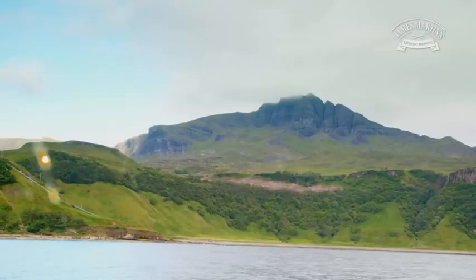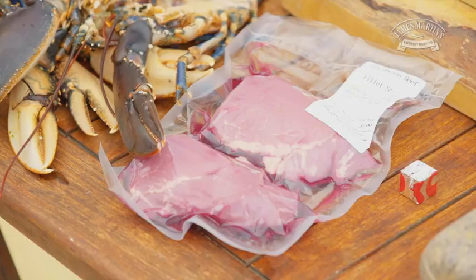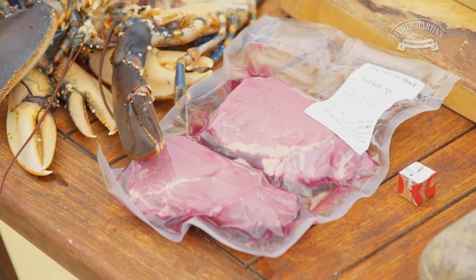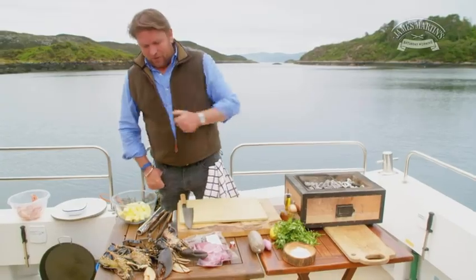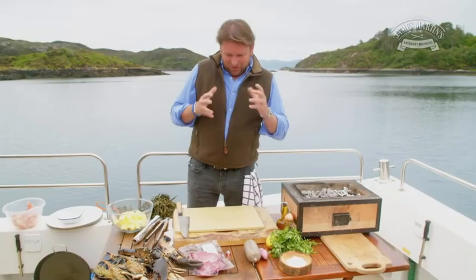Enjoy this one. So I thought with this dish, we'd do a really simple sort of variant of surf and turf. I've got amazing beef that I got from that wonderful farm shop. I've got some beautiful lobsters, and I've got some haggis. And I'm going to do this with haggis butter and cook it really simple.